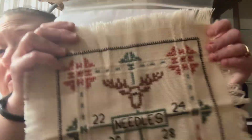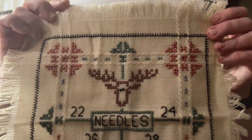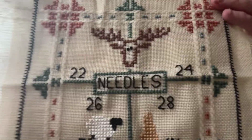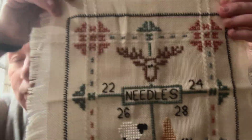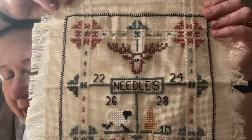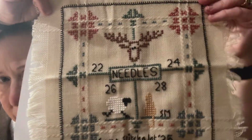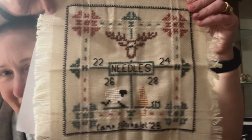And this is the first time I've done a nun stitch in a long time. And so this was a lot of fun to relearn how to do. And the idea was, this was called a needle patch or a needle swatch. And before there were needle minders, you put the needle in the section, like your 22s, 24s, 28s, 26s. And that would be on your arm of the chair instead of you putting your needles into the armchair.